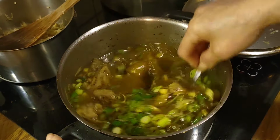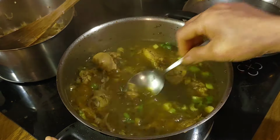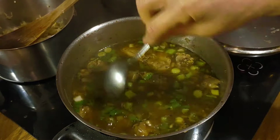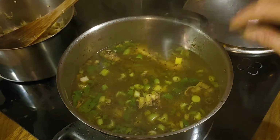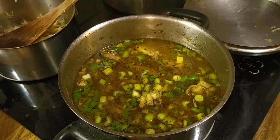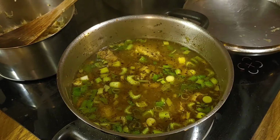Okay, so look, that is the chicken broth. That is a bone. What I do, chicken legs or chicken fillet, is to get the bones that we make into chicken broth.